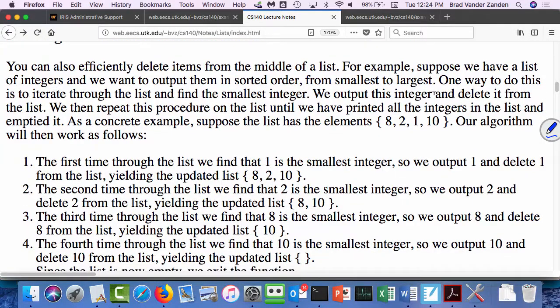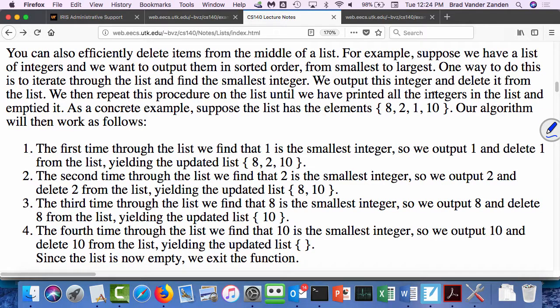We can also delete items from the middle of the list. Okay, so in this case, actually, you know what? I'm going to save this for next time because I think this is worth taking about 5 minutes to go through. So next time, we'll pick it up with deleting items from the middle of the list. We'll also go over abstract data types, double-ended queues, and why it's bad to delete or insert from somewhere in the middle of a vector.